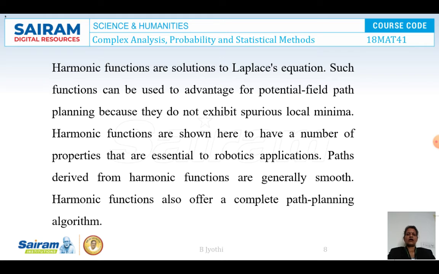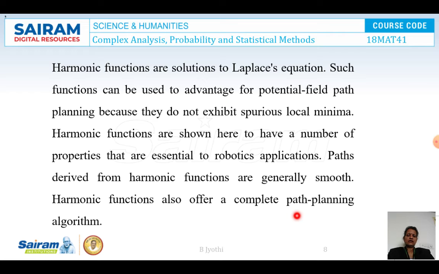Next, when it comes to harmonic functions, the harmonic functions are solutions to Laplace's equation. Such functions can be used to advantage for potential field path planning because they do not exhibit spurious local minima. The harmonic functions are shown here to have a number of properties that are essential to robotics applications. And the paths which are derived from the harmonic functions are generally very smooth. So the harmonic functions also offer a complete path planning algorithm.